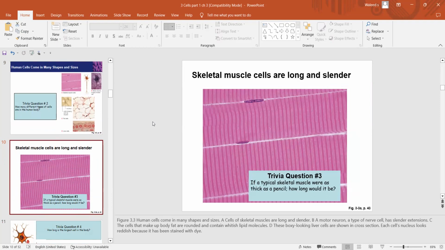We are not going to go deeper into this, but let me just tell you what skeletal muscles mean. Skeletal muscles are the muscles that are attached to your skeleton. Like these muscles here, this is my biceps, my triceps, attached to the skeleton, and it is voluntary. The muscles that you can move, like I'm going to bend my arm, I'm using the skeletal muscles. So the characteristics here is it's long and cylinder.